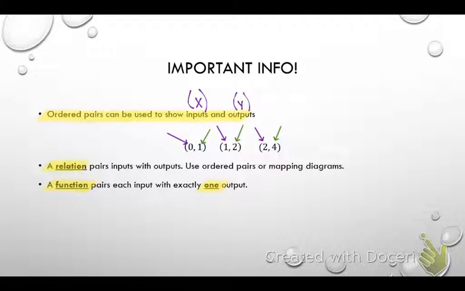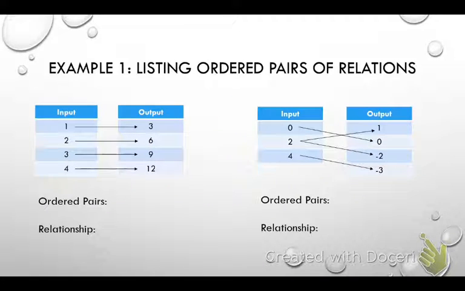All right, and that's really important when we're trying to transfer data or transfer information. We have to understand which one's x and which one's y. Okay? Any questions so far? Inputs, outputs, relation, function, we're not quite there yet, but we need to see some examples to really understand those. All right, so let's go to example 1.